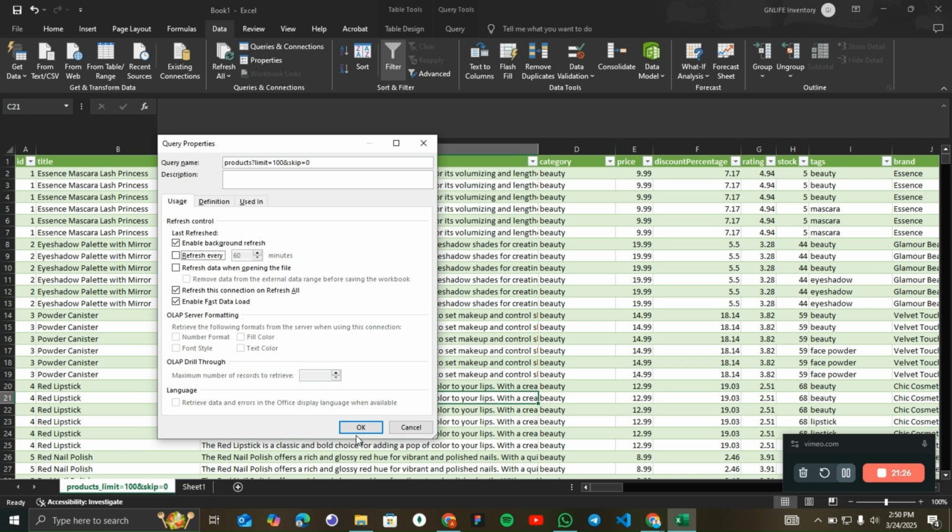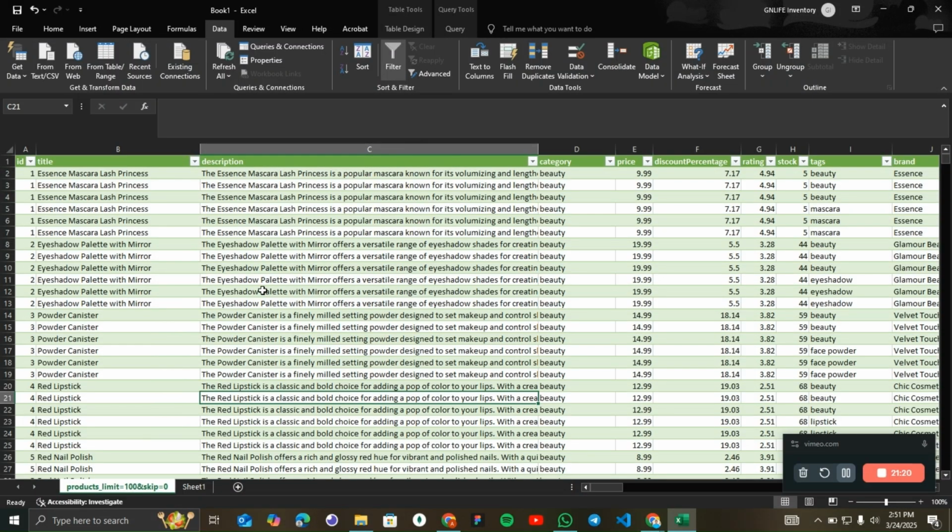Now this is for testing, practice and to teach you, so I'm not going to be selecting that. But this is just for you to know that when you open this file again, you will see something like this. Then you need to go to the Data tab and click refresh all if you have not set it to automatically refresh.